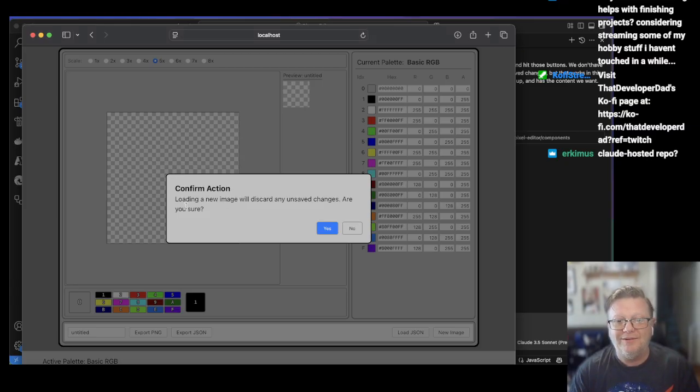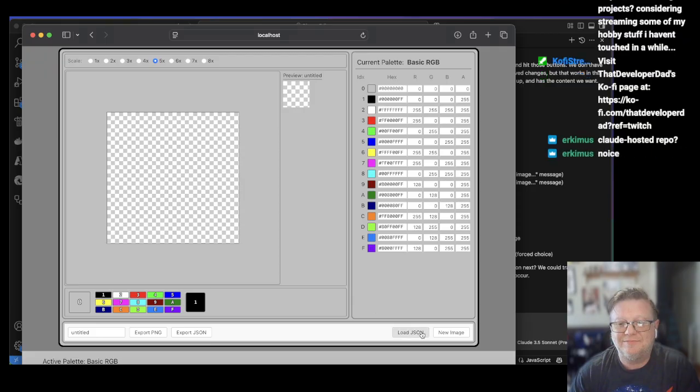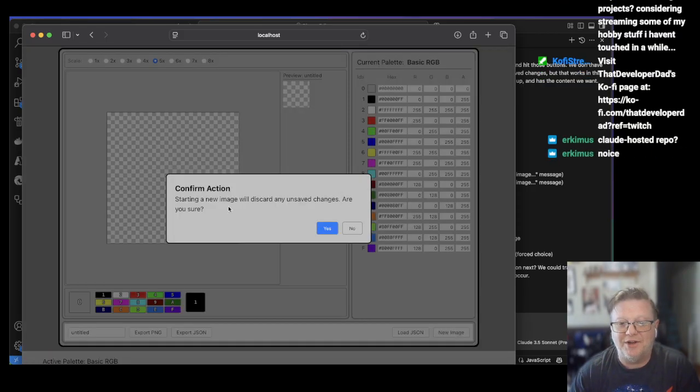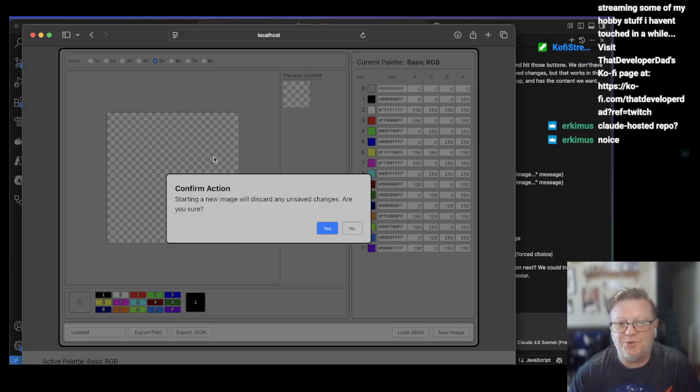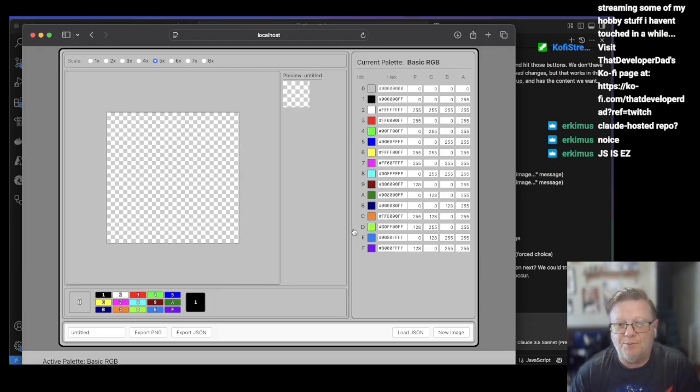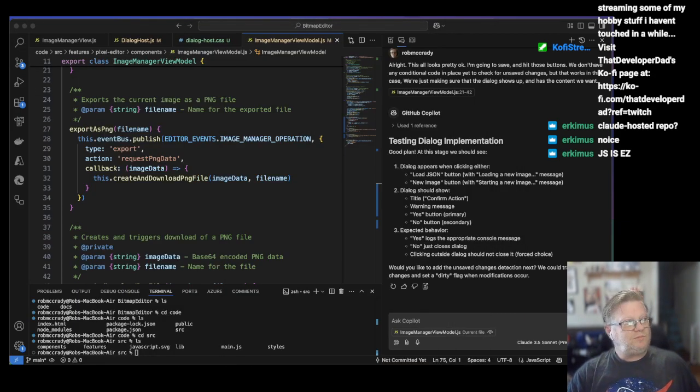Oh, look at that. I grossly underestimated what's going on. Starting a new image will discard any unsaved changes. Are you sure? Can I click outside? Nope. Yeah, JavaScript makes things like this ridiculously simple. Sweet.